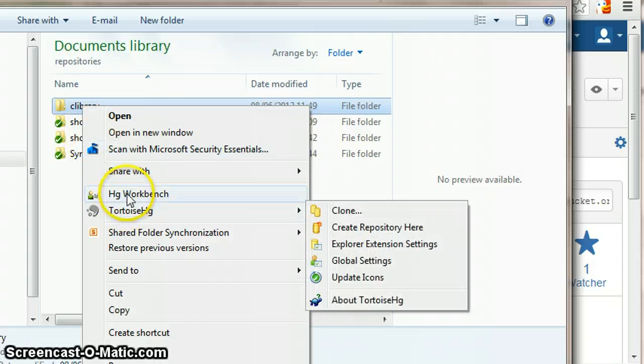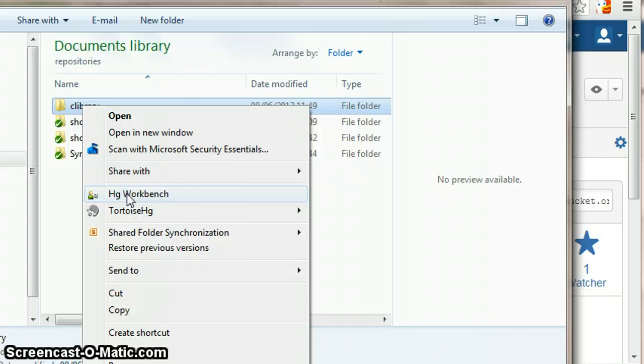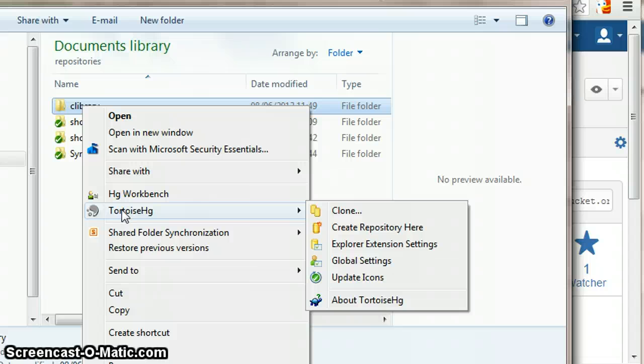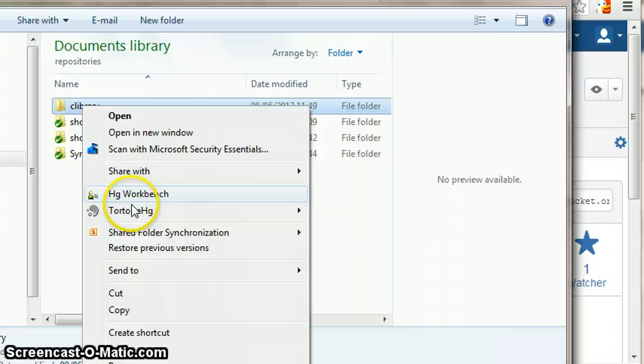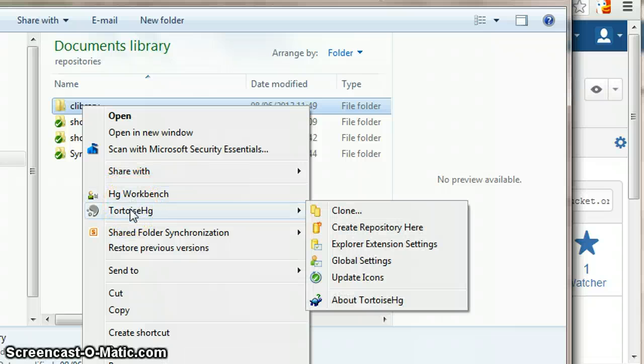and what you'll now notice is because you've downloaded TortoiseHG, you now get these TortoiseHG and HG Workbench options and other things coming up when you right click. So that's kind of the biggest change that's happened having downloaded that software.